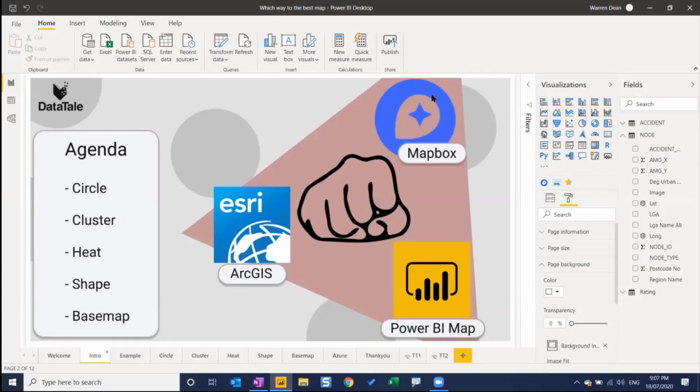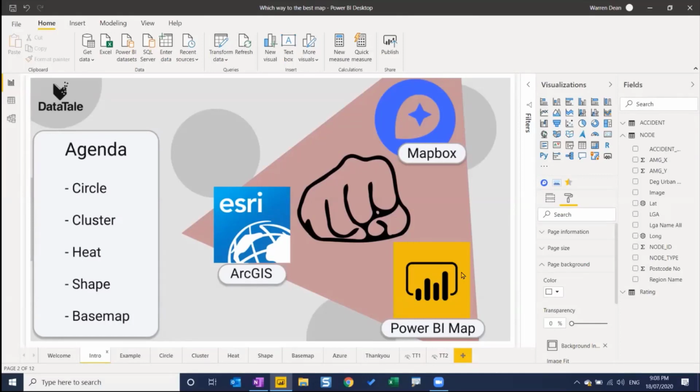I see a lot of people who do maps all the time, and they're always just using latitude and longitude and the basic Power BI maps. I just want to show you what's available in the market. There's so much more that you can do, and hopefully at the end of this time, you'll see all the various products and what they can do. So the next time you're sharing a map on LinkedIn, maybe you can try ArcGIS or Mapbox.